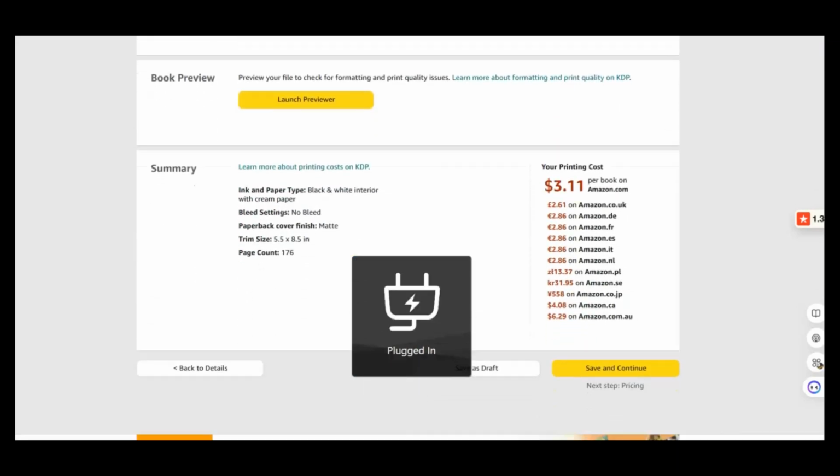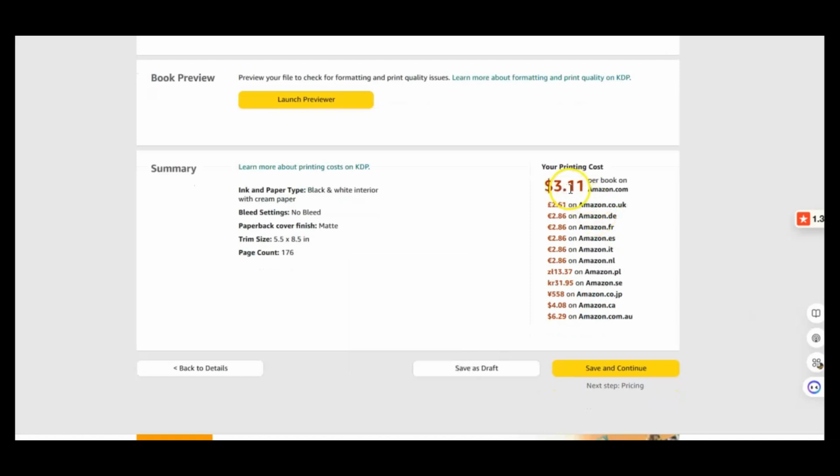Amazon is going to charge $3.11 for printing this book, and it's also giving you the printing prices depending on the Amazon country or platform where this book is being purchased. So now we're just going to save and then go straight to where we are going to set our own pricing for the book.